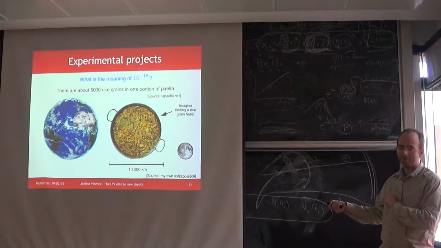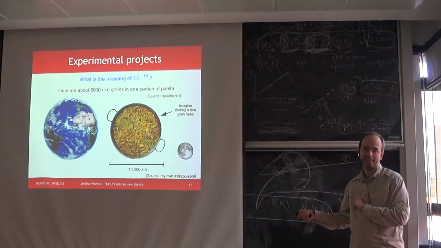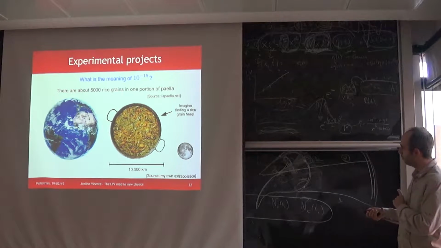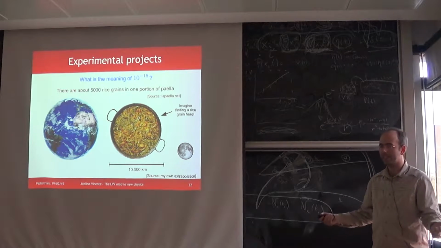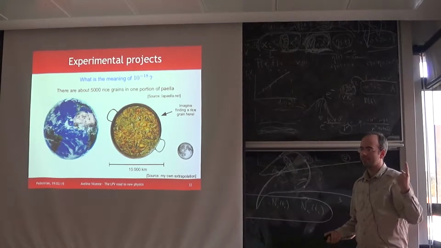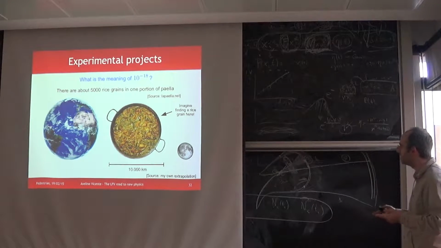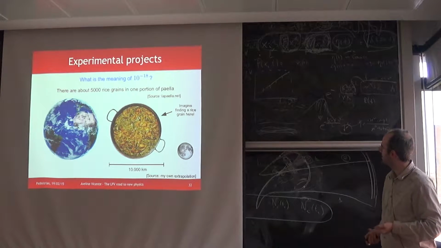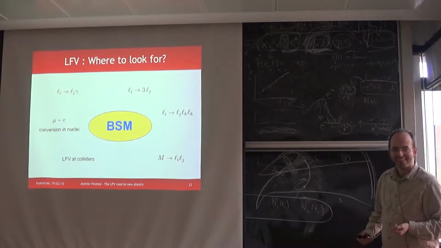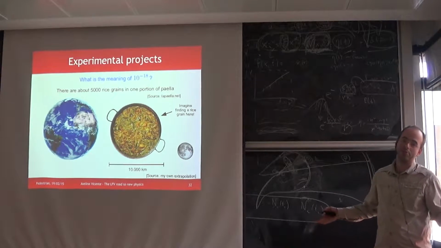So imagine finding one rice grain in a paella of the size of the Earth. So this is what these people with these experiments are trying to do. So it's really very complicated. They have very powerful muon beams because they need to study 10⁻18 muon decays to see one event basically happening in the channel they want to measure. So this is something really impressive. So, okay, imagine this paella, really impressive.